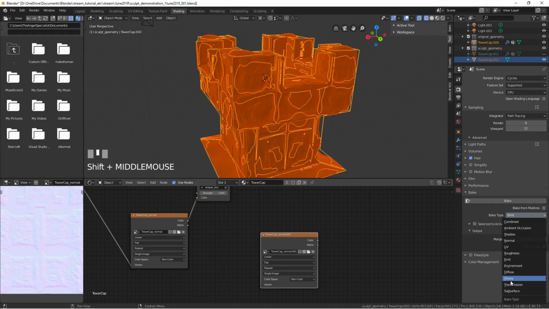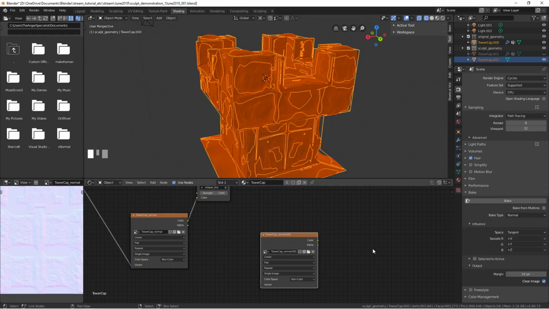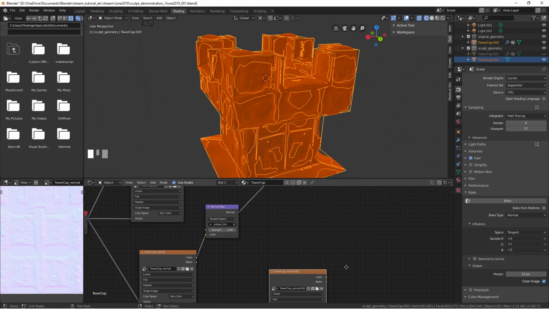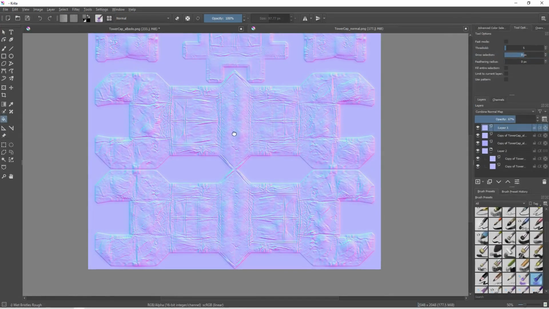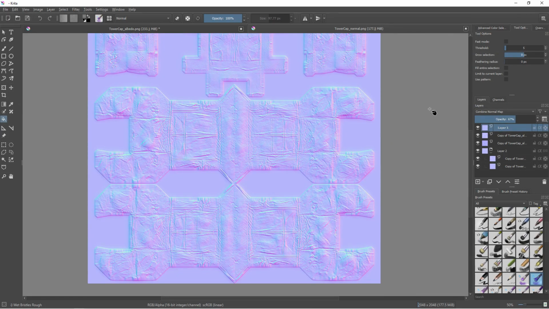What do I want to do? I want to do normals. Tangent space, XYZ. If you're using Unreal Engine, I didn't mention this, but you might need to change the swizzle. And you should do that once you finish the normal map.